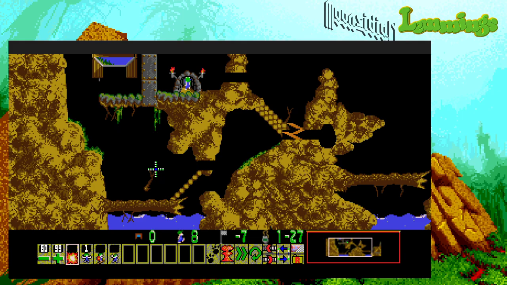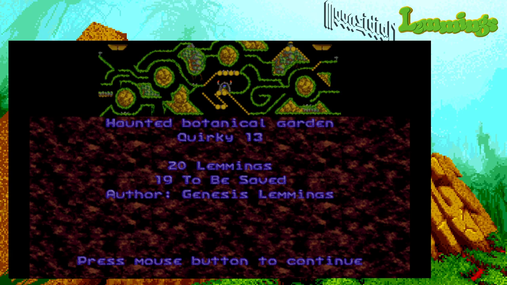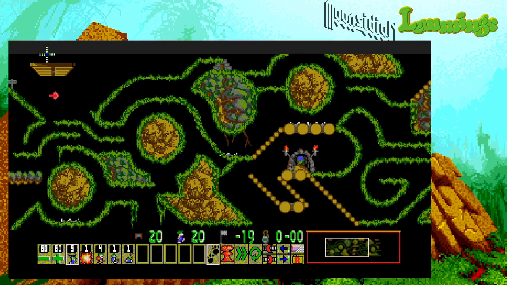Next level, Haunted Botanical Garden. This one is yet another Genesis Lemmings level. By the way, I don't know if I pointed it out, but look at the color of this dirt tile set for the Genesis. These are indeed the palettes that the Genesis looks like. I think this is the only tile set where they did something like that for Neo Lemmings, because it's basically the only one that looks drastically different.